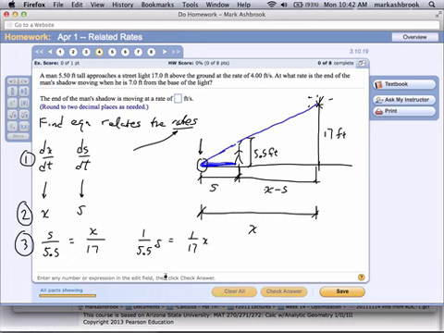Last step. So we're going to implicitly differentiate with respect to what variable? Time. Okay, so what is the rate of change with respect to time? 1 over 5.5, that'd be the derivative of that, but then by the chain rule, ds dt. Same thing, 1 over 17 is the rate of change of that, but by the chain rule, dx dt.